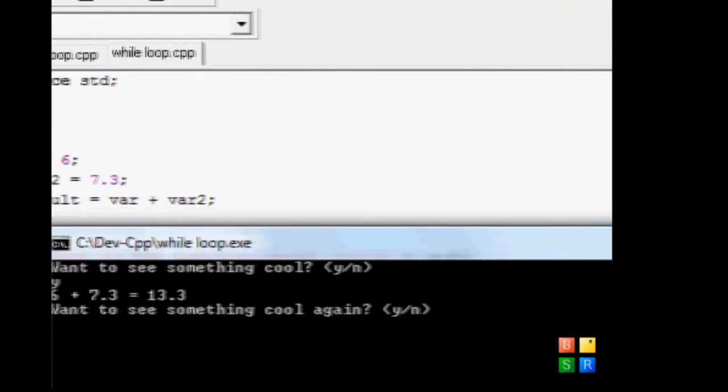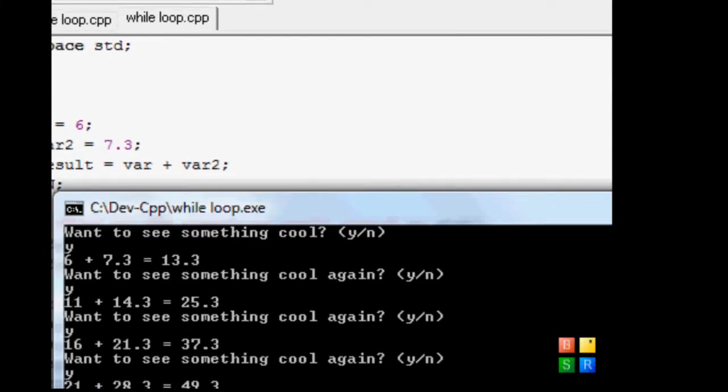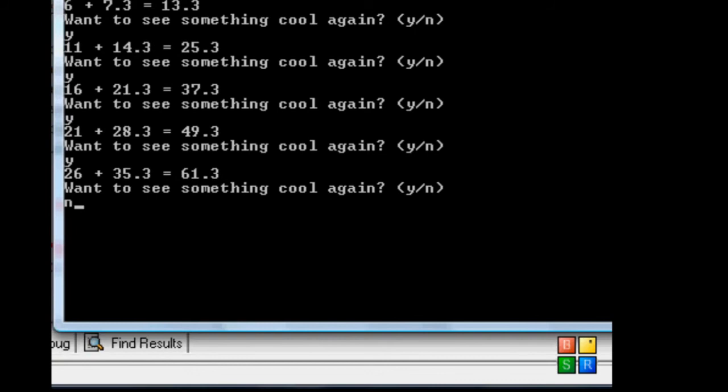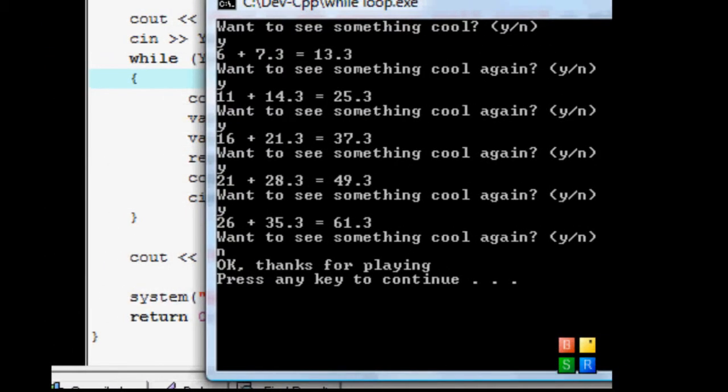Okay, yes. So now you can see that it displays this again. Yes, yes, yes. No. So as you can see, it exited the while loop and displayed this.